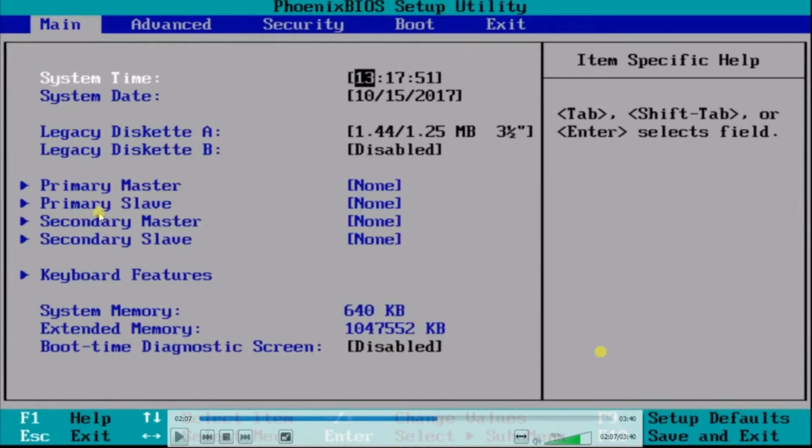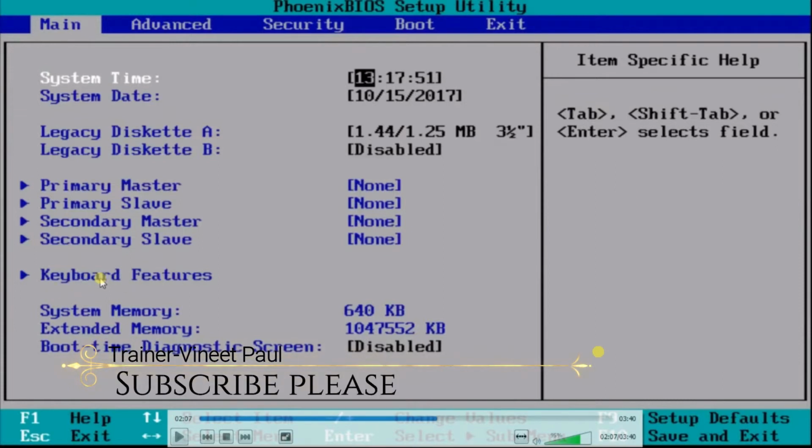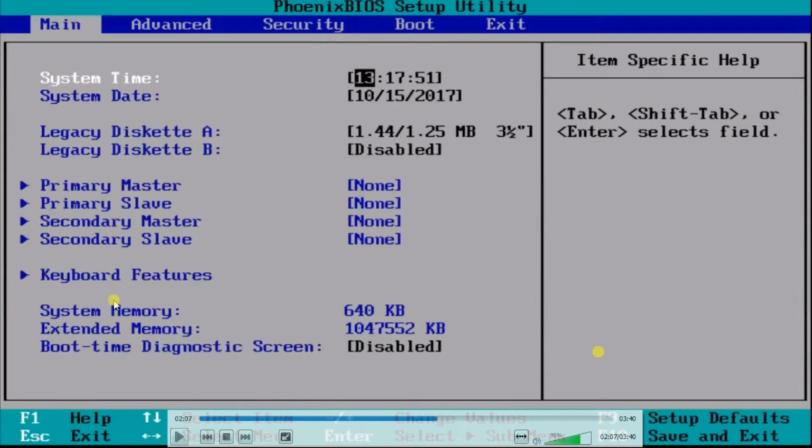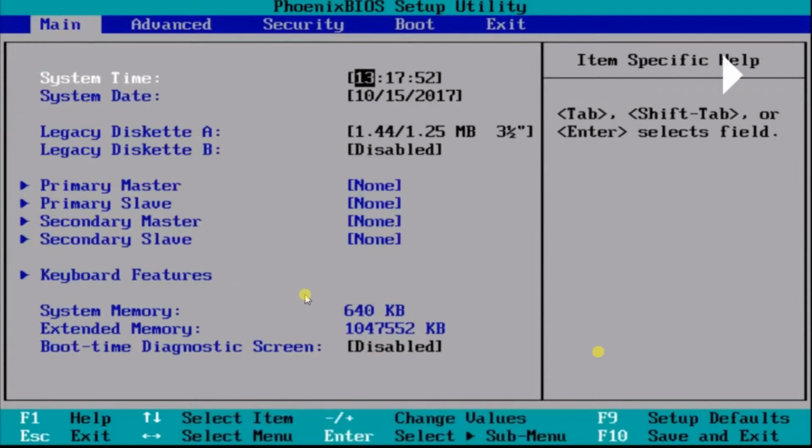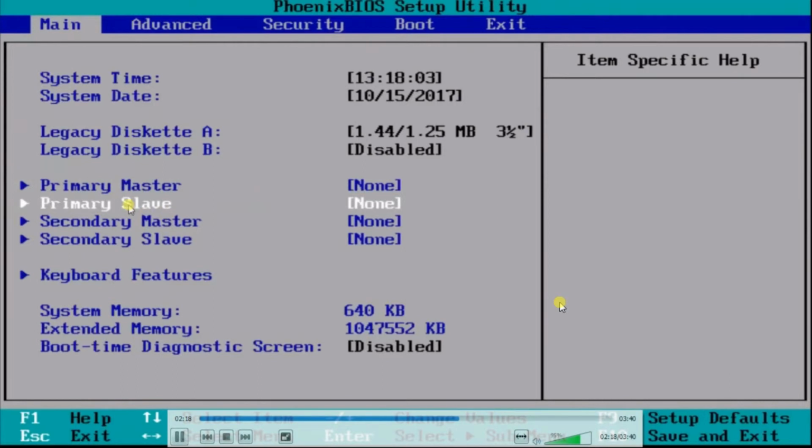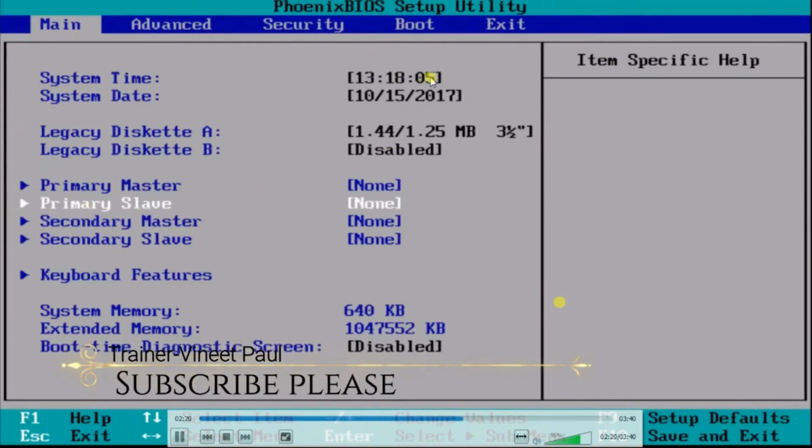This is the earlier version of BIOS. You will see the primary disk drive, the IDE connector hard disk drive. If you have the latest computer or the latest motherboard, you will see SATA disk drives in your setup, and you will be able to follow these options to select and detect your hard disk. We have 5 tabs: main, advanced, security, boot and exit.